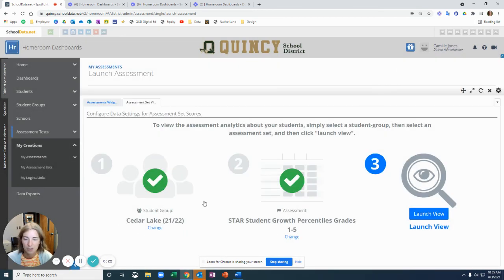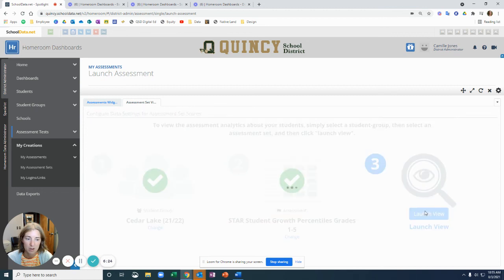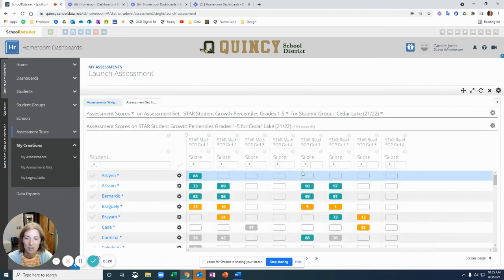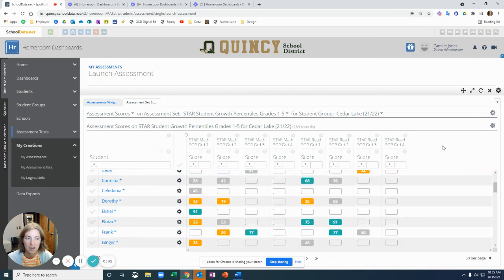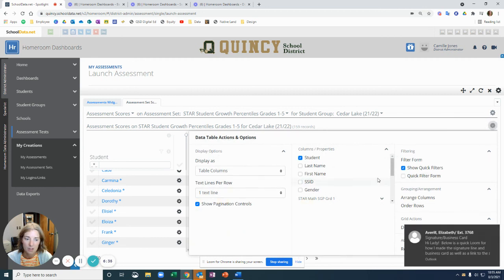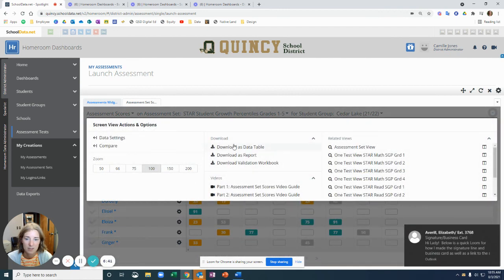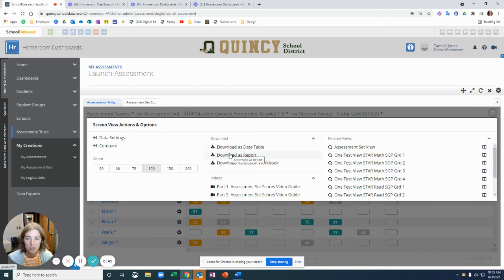Once you put in your students and the assessment set that you want, you can launch it. Now I think I chose a high school with some elementary school tests, but you can see there's some data here. And then you would download it just as you did for the other charts that we can see on your dashboard already. You can click on this and see here, download any of these options. They have different features depending on which version you download, and you can download them all and see which one you like and get some comfort with that.